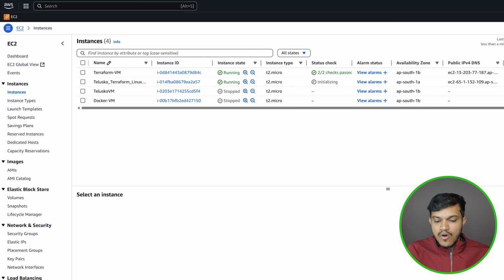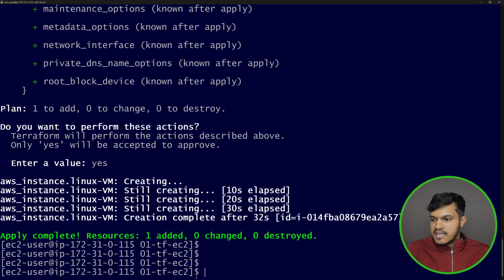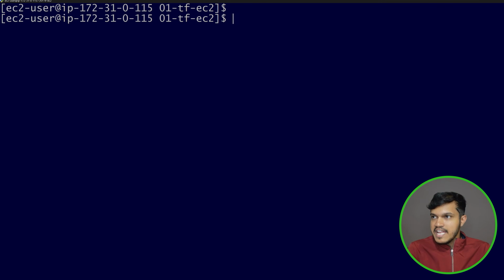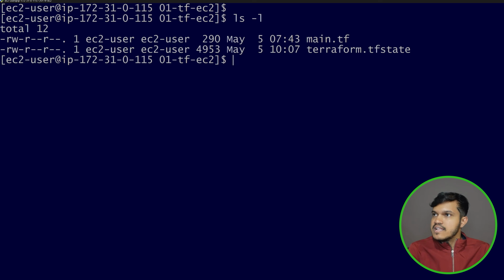Okay, now I would like to go back here and let me clear this. Again, if I check ls -l, you can see here you are getting this terraform.tfstate file. This is the state file. Earlier, when we had checked before we ran terraform apply, only main.tf was there. Right now we have terraform.tfstate. This file got created the moment you executed terraform apply. It maintains the information about the current state of infrastructure, like what got created with the help of Terraform.